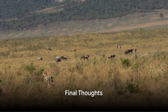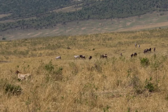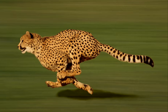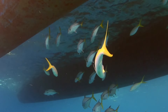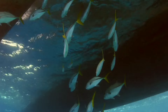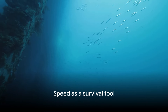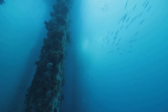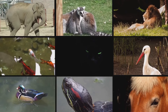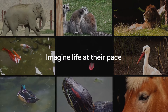So there you have it — the top five fastest animals in the world. We've journeyed from the cheetah on land, to the sailfish cutting through the ocean at 68 miles per hour, admired the leatherback turtle reaching 22 miles per hour, and marveled at the peregrine falcon diving at an astounding 240 miles per hour. Speed is not just a fascinating trait — it's a crucial survival tool in the animal kingdom, aiding in hunting, escaping predators, and even finding a mate. What do you think about these speedy creatures? Could you imagine living life at their pace?